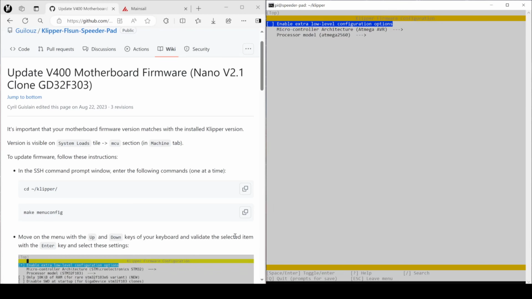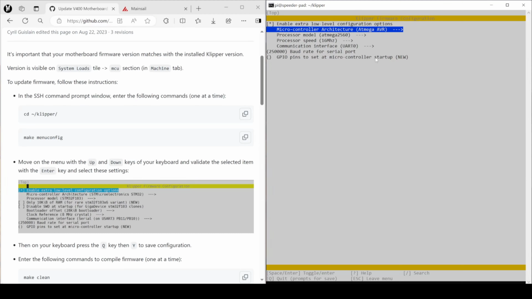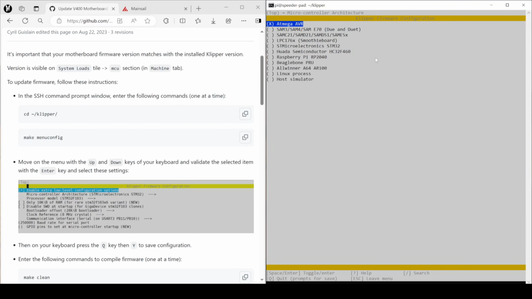On this page you're going to configure your settings so that it matches this screenshot right here. So we're going to use the arrow keys to go up and down and press the enter key to enable extra low level configurations. For the second one, we want the STM32, not AVR, so we select that, press enter, and then select the STM32.